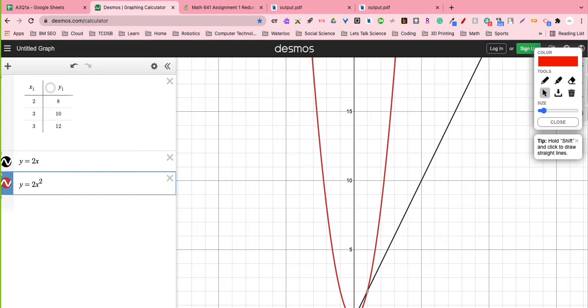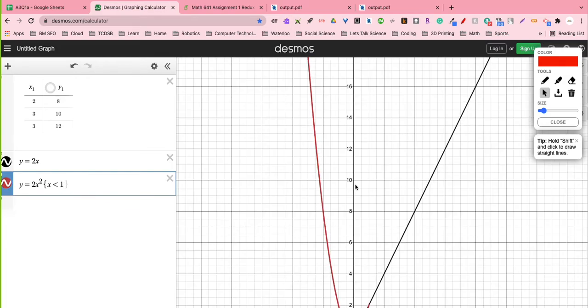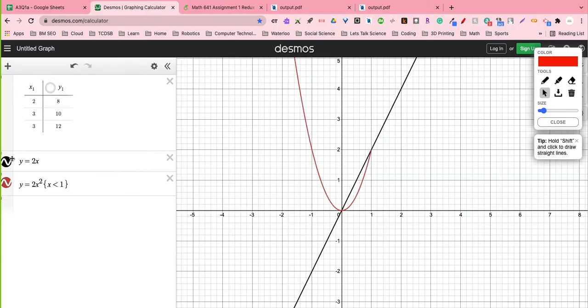But I'm going to give it a domain of x is less than, let's say 5. Nope, 5 is a bad example. Let's say 1. There we go. I'll zoom out a bit so you can see this. So if you notice here, I'll turn the black one off. You'll notice this quadratic, it actually stops, okay? It has a parameter here. So we can tell it's the value of 1.